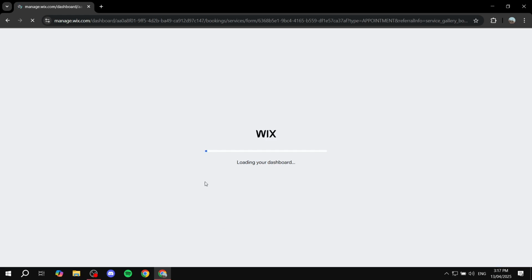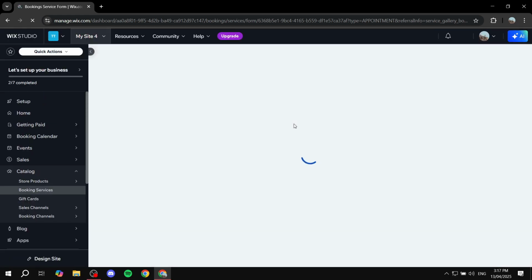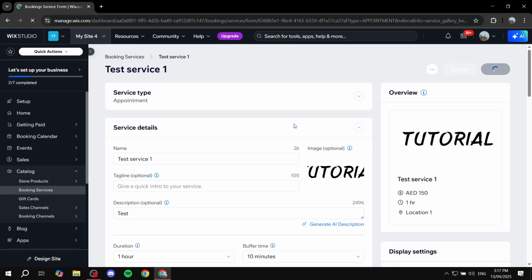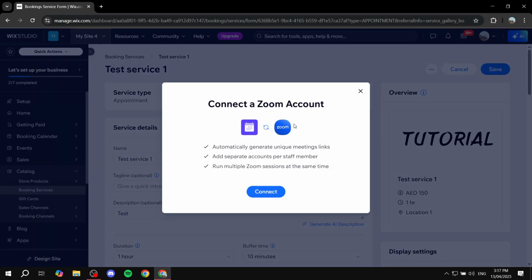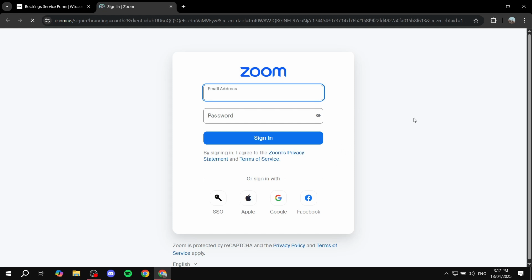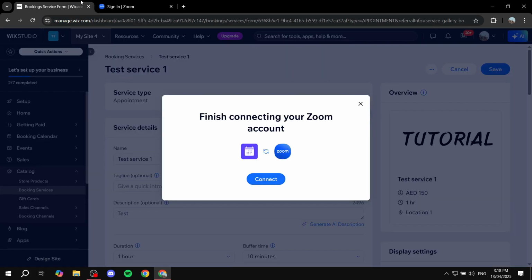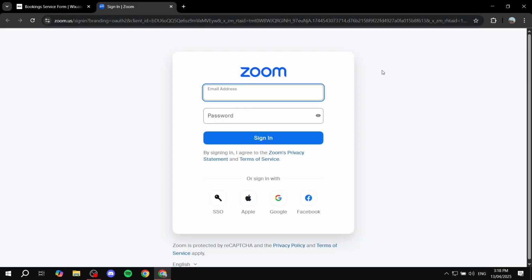This is going to take you to a place where you're going to obviously link your accounts. You're going to have to log in with your Zoom account. So make sure you have a proper Zoom account. If you don't, this is not going to work, obviously. So take your time to create one if you don't have one. Click on connect. And this is going to allow us to sign in into Zoom. So I'm just going to sign in real quick. And this is going to obviously connect both Wix bookings with Zoom.